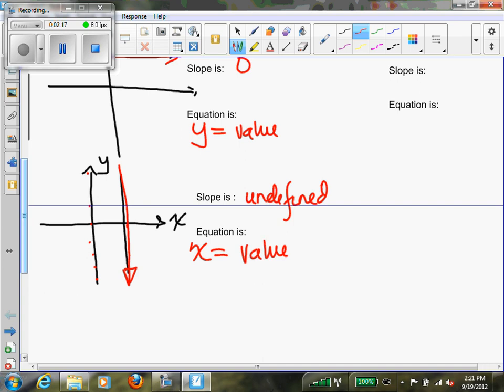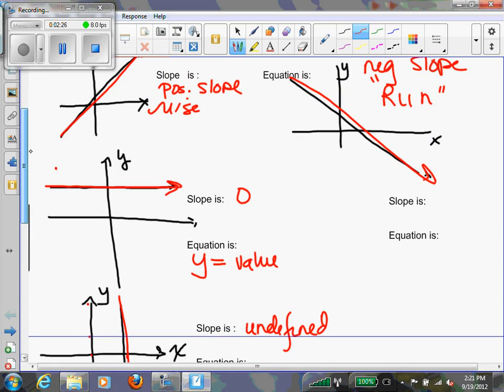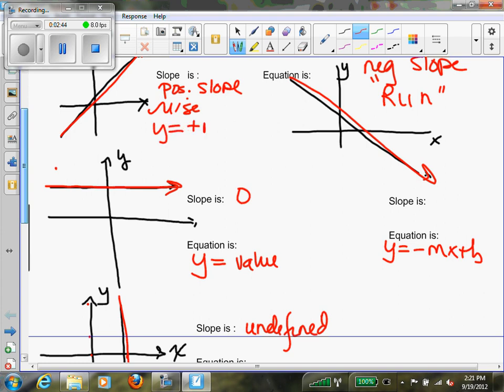No, because it's going to be x1, x0, x5. It's going to be a repeat of the x value. What about this one up here? Is this one a function? Sure, because it passes the vertical line test, doesn't it? Every x has its own y, although the y repeats. And for these ones, we're going to say y is equal to, this is a negative m. And here y is equal to a positive m.